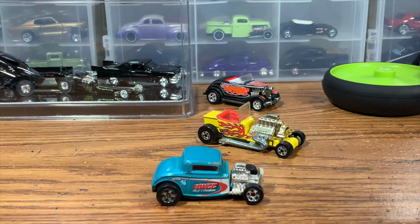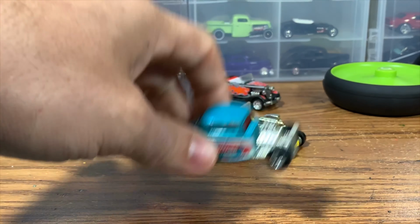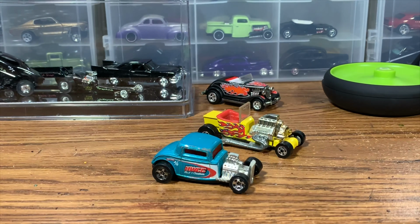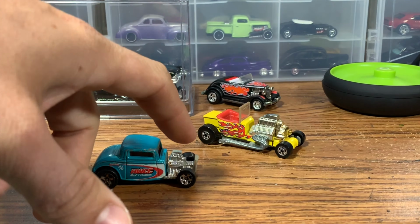And in fact, if you're super desperate, I guarantee there's probably a new variation of it hanging up in one of your local stores for like 94 cents. But if you really look hard enough, I'm almost 100% positive that you'll be able to find one of these at a thrift store, flea market, swap meet, garage sale for like 25 to 50 cents. No problem. So we're going to be using this.